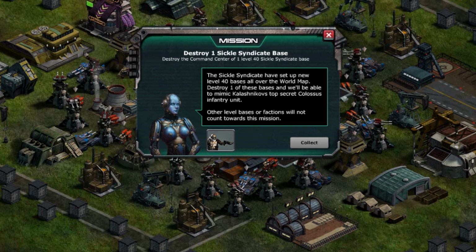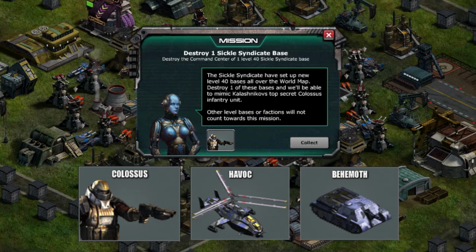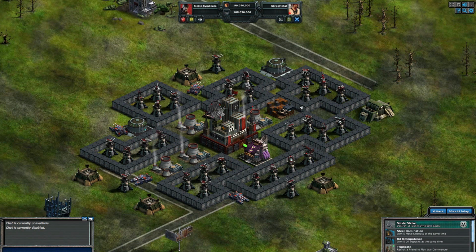Advanced missions were recently released, and with it the opportunity to earn the new high-level units, the Colossus, the Havoc, and the Behemoth. But to earn these units, you're going to have to take on level 40 Sickle Syndicate bases. Let's take an in-depth look at how to tackle these seemingly impenetrable bases.